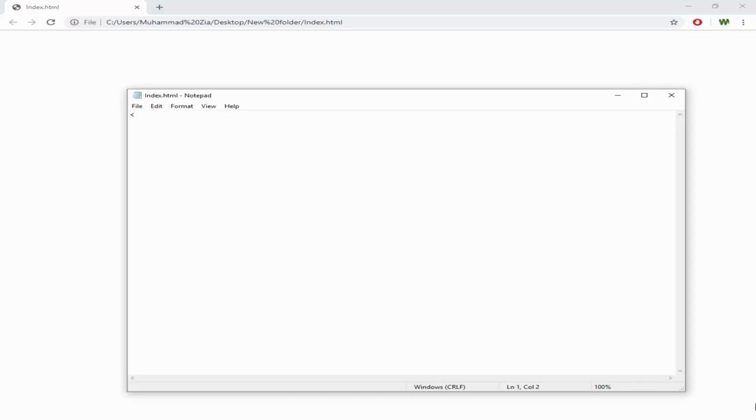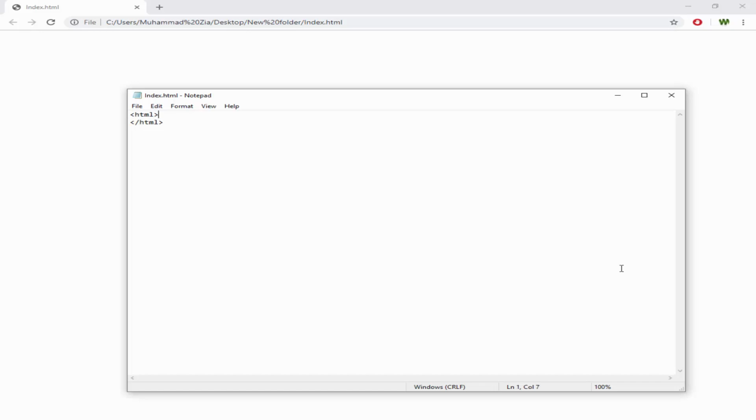Now how we code in HTML? We use these angular brackets for HTML coding, but you have to know that in HTML which tag you will open, you have to close that tag. For example, I am working in HTML, so I am opening here a tag of HTML, and after opening it we have to close that tag. So for closing we use a forward slash in that tag and then HTML. Now this is our opening tag and this is our closing tag.